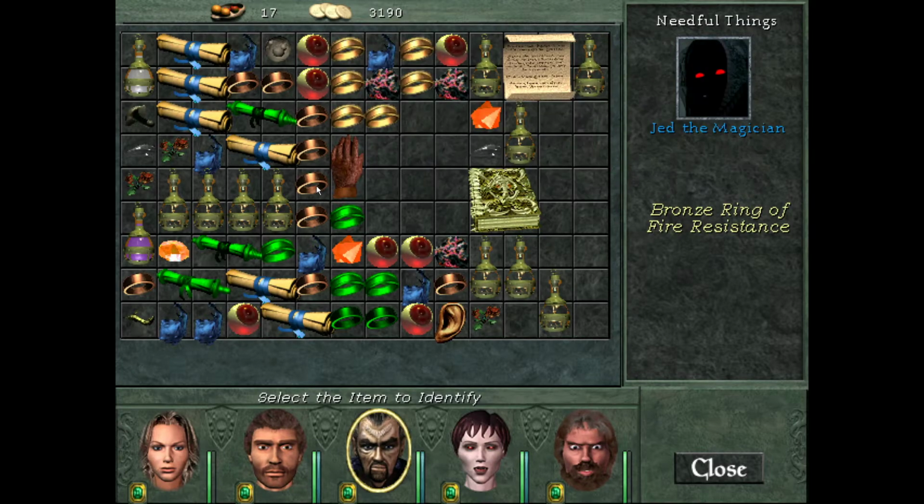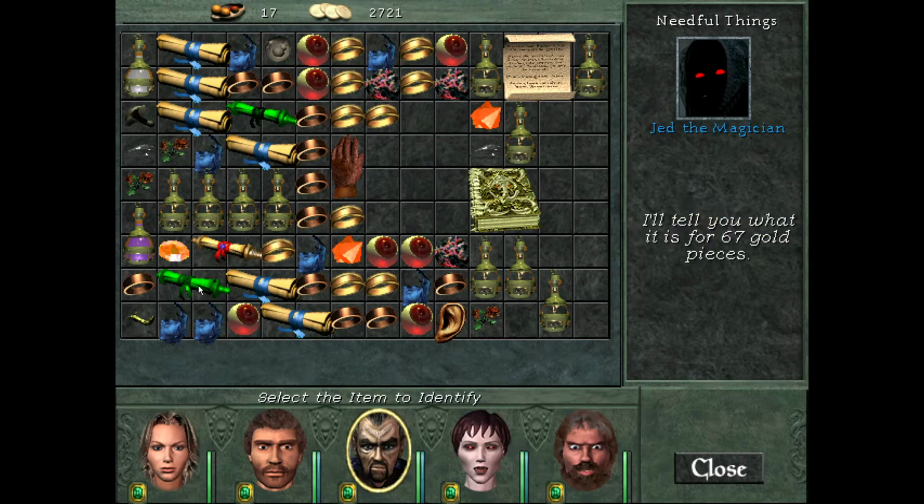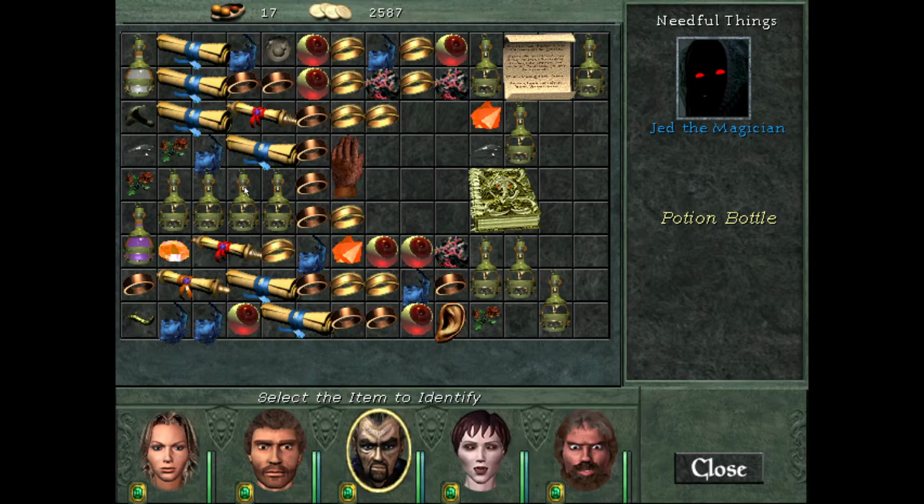So I've not had any with the status. Oh, here we go. Fire resistance. That can keep. And the rest of them. Oh, hello. There's some more down. Can't move for rings. Day of Protection. Scroll. The spell scroll. Okay. Assuming it's a protection spell for a whole day. Telekinesis. Ooh. Not sure how that would work in this game, but in general that's a pretty cool thing to have.